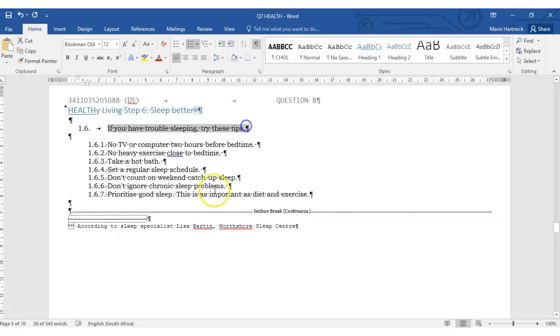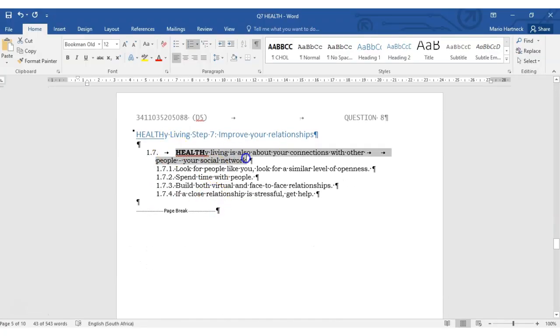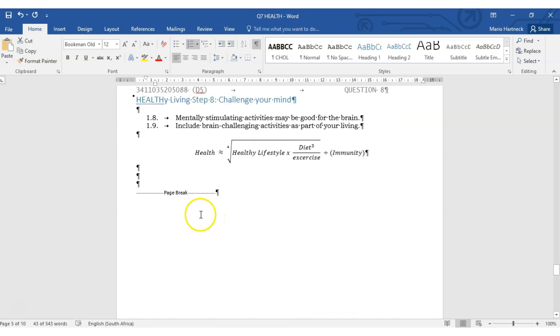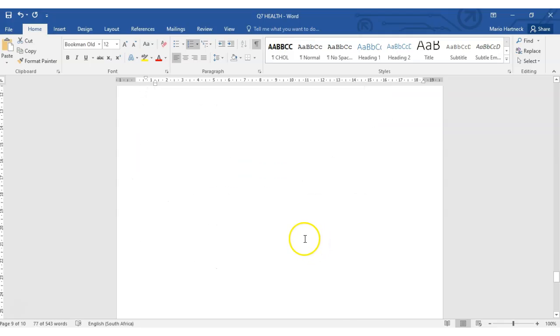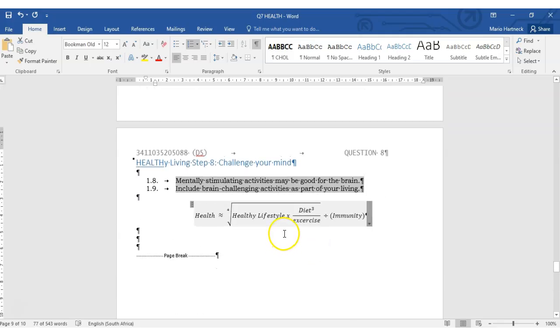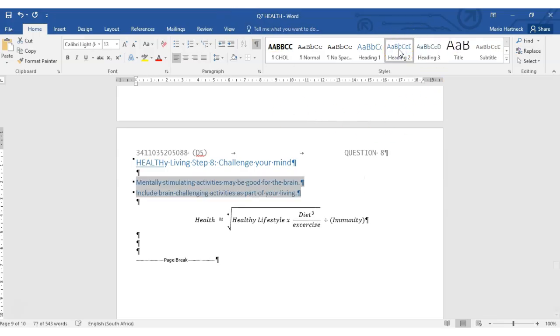So basically they are easy to identify. Both of them are level 2. Alright, once you've done that, and there's nothing more, you just go and mark them as heading 2. So you just click on them. That's how you mark.